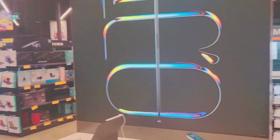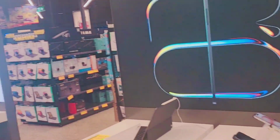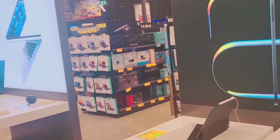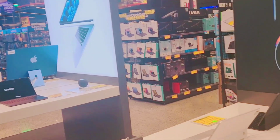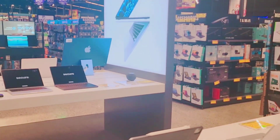Mark in the JB Hi-Fi store in Mount Barker, he's the one that helped me. And what's your name? Andrew. They are good customer service guys. So if you come on down to Mount Barker for anything at all, check with Mark and Andrew inside here. Andrew is a little bit like Prince Harry, and Mark too. So look out for those two redheads inside here.